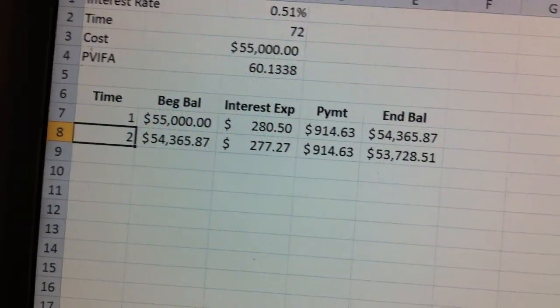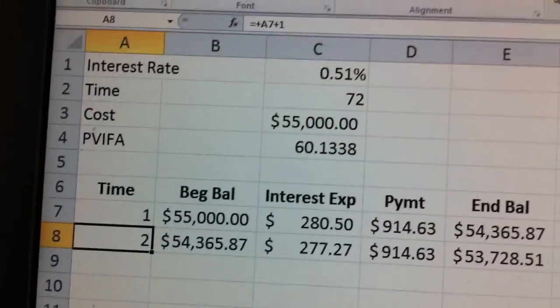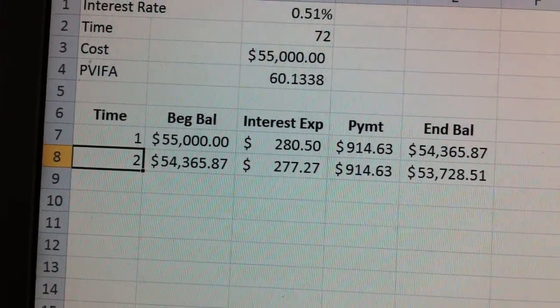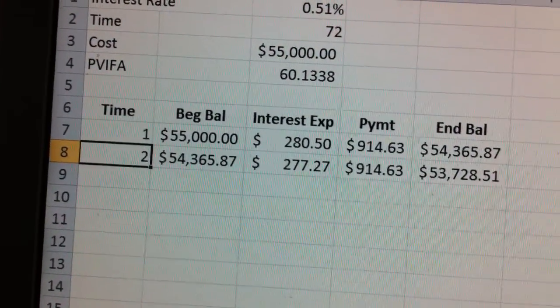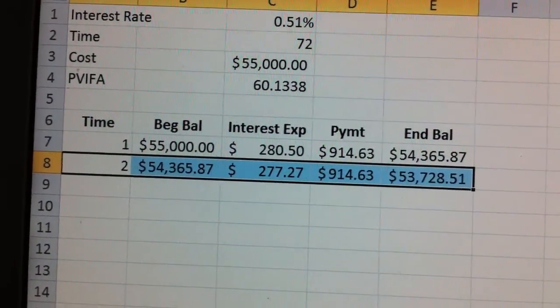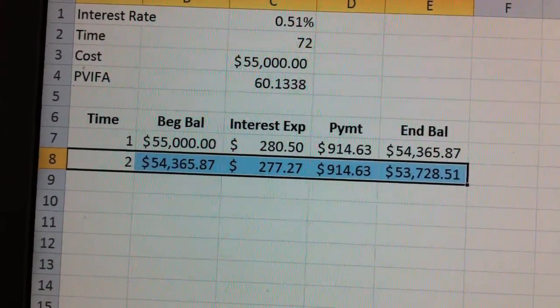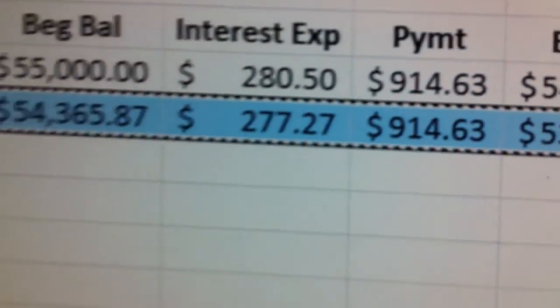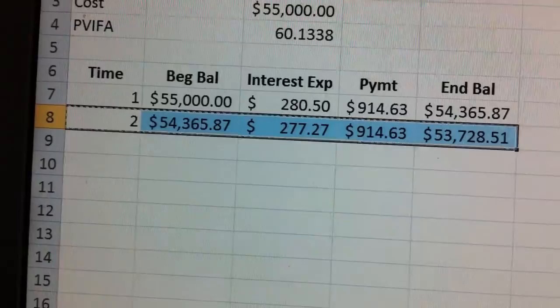So what I'm going to do is I'm on row 8, and I know I need 72 months, so I'm going to go down to about row 80. I'll hit my shift key, and while I'm holding the shift key down, I'm going to do the right arrow. So I have everything highlighted, and then I'll do Control C, and now you have the little ants running around. So you shouldn't be touching the keyboard now.